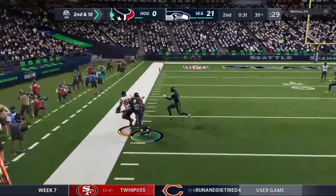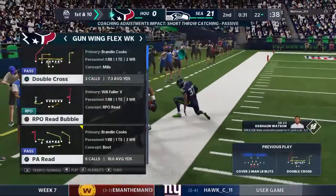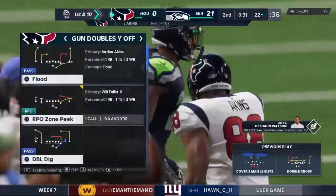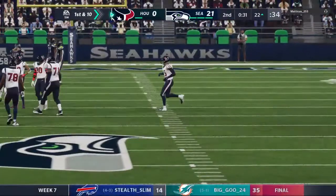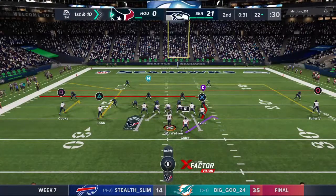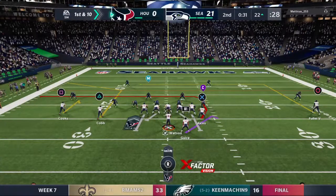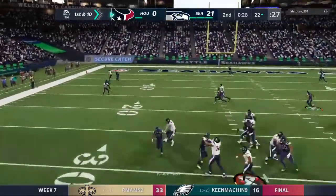And he'll find Akins there, complete. He's going to go out of bounds, but he takes this one down just shy of the 20. 17 yards on the catch and run. It's a first down. And I don't think there's any question that this offense is going to need to hit on a few more plays like this. It's been a difficult first half for them, to say the least. And I do believe if they want to get back in this game, they need to start right now.